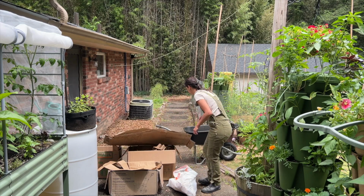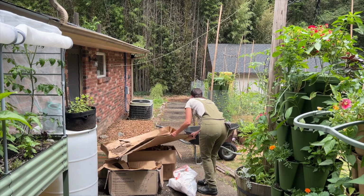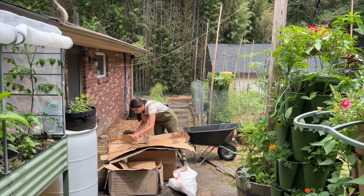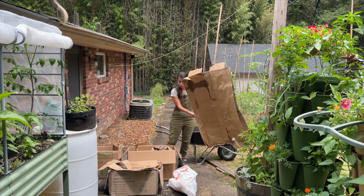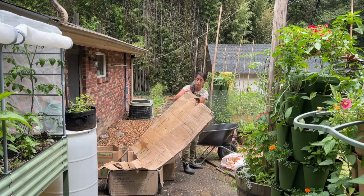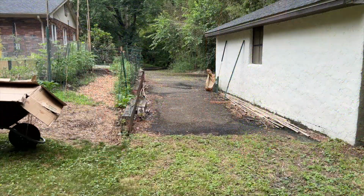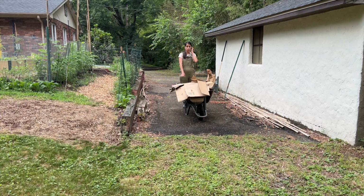Oops, huge spider. All right, let me put these little things on the wheelbarrow first. And so much tape. Okay, so I'm just going to finish this up here and show you guys what I have once I'm done. I broke half of it and got the wheelbarrow full, sorry. I still have some in there.